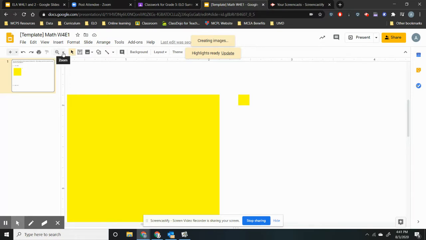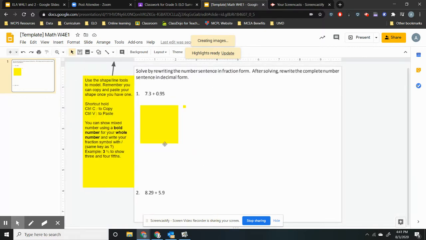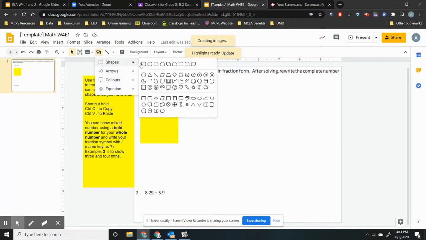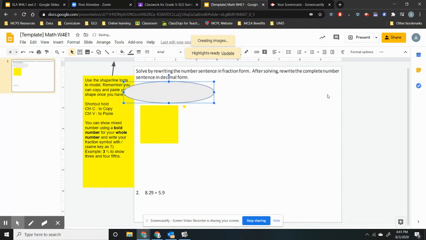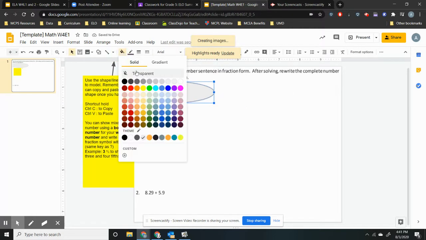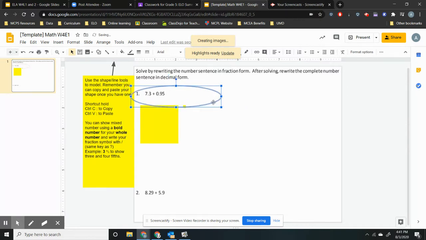Okay, so if you ever want to zoom out, you can just zoom out, fit. It goes back to what it was before. Okay, now if you want to insert models or circles, you need to underline something, to circle something, go like this. See, now you can't see it, but you can change the fill to be transparent. Now you can see it. See, it's now circling your answer. You can change the size, shrink it, whatever you need.